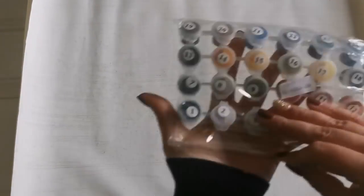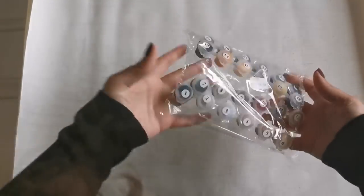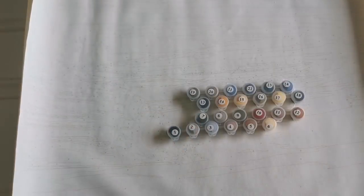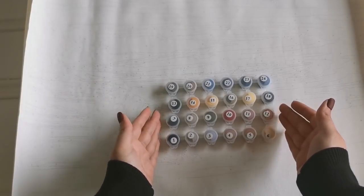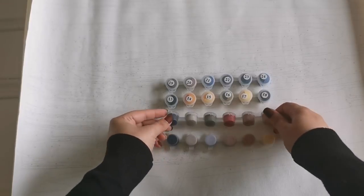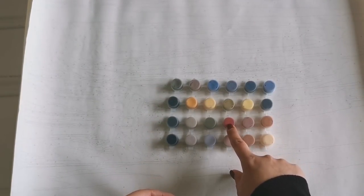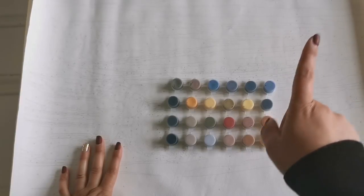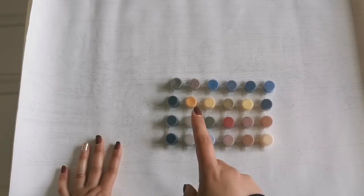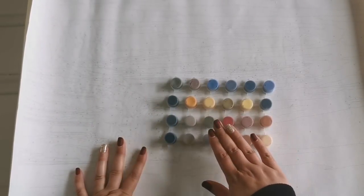Let's not forget about the paints. They do send you enough paint to do the whole painting. We have the numbers in order — there's only one of each color. We've got the muted tones of all the blues and the grays, and then this beautiful red, which I'm assuming is in the flag. You can see this is a very muted painting. I'll point you in the direction of the paint by number kits I've done in the past. The one I did is called Misty Mountains and it was gorgeous. I had enough paint to do the whole painting — even though it doesn't look like a lot, it actually is.